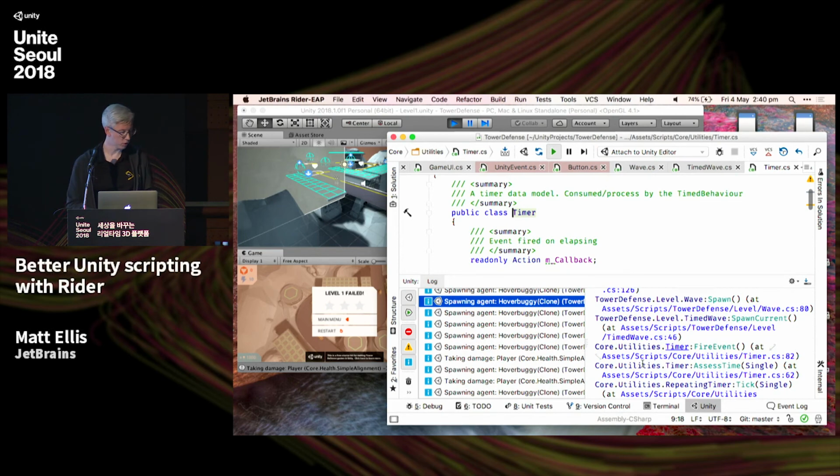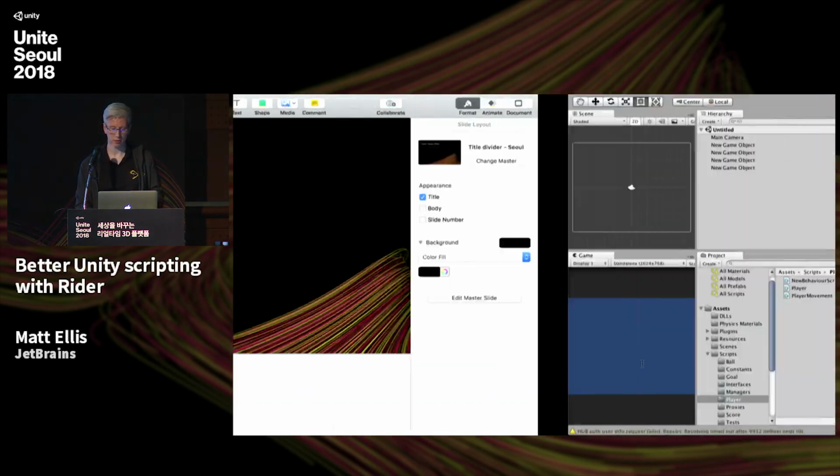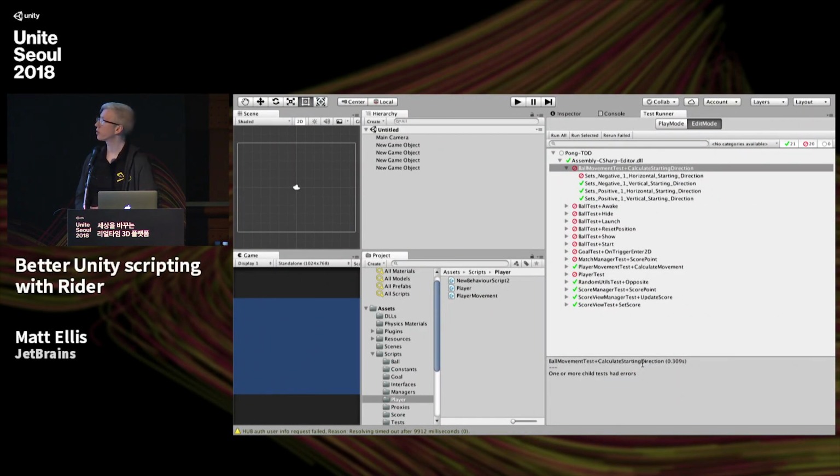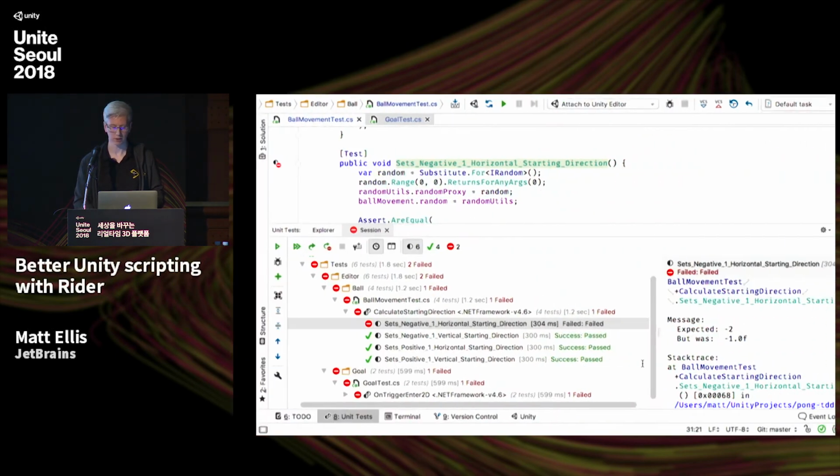So the last thing I want to show you then with Rider is on a different project. So this project we've got here, and this is with a unit test project. So we've got unit tests which we can run inside Unity. Unity itself requires you to run tests through the Unity editor instance. Because you're using the Unity API, you need the engine running underneath everything. So you can't run it in a standard NUnit test runner. You have to run it through the Unity editor instance.